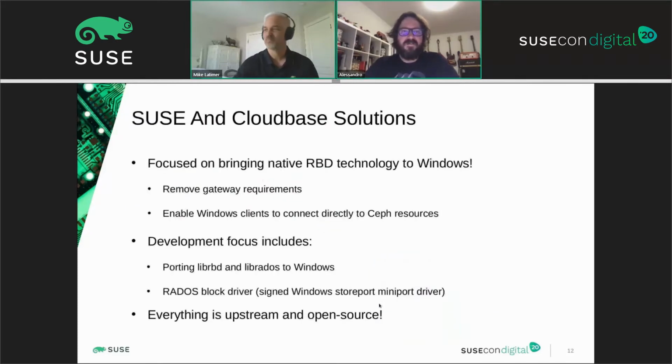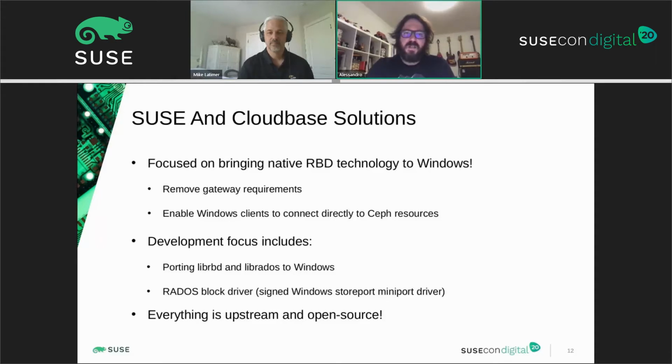Okay, thanks, Mike. As Mike said, this is definitely something that the industry was requiring for a long time, and something we really wanted to do for a long time. We are really happy about this partnership with SUSE to be able to bring it to market. The main problem, as Mike mentioned, is that you will never get proper performance on Windows if you just go to the iSCSI gateway part. So the right way to do it was to port RBD seamlessly to Windows, which is exactly what we did.